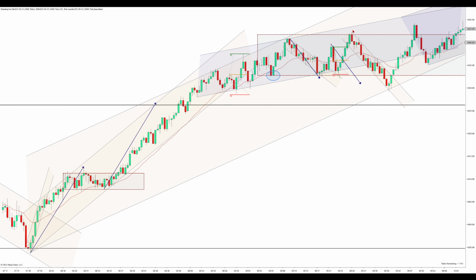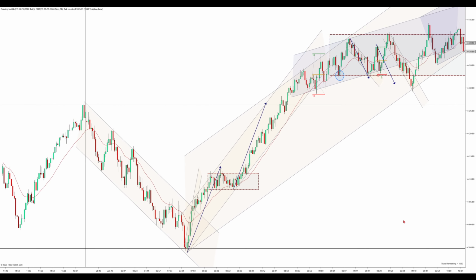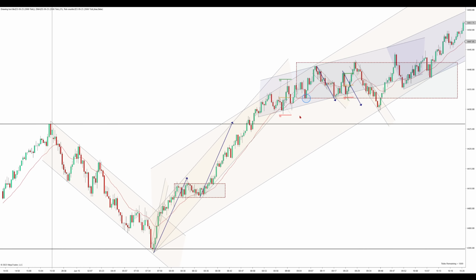So here we make a new high again. We attempt to reverse right here. Now at this point, this range is pretty clear, and it doesn't hold at first. We break out and then we close below, and it has STT right there. STT meaning short-term trend line. So we have this trend line blocking it right there, and so you don't want to enter on that. But it's ultimately one leg down. So the uptrend has a break, and like I say, price action levels get bigger as more time goes on.